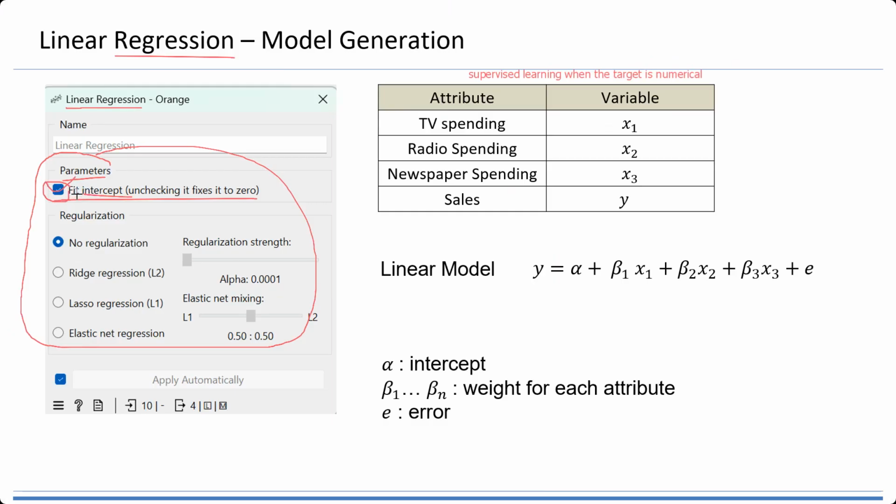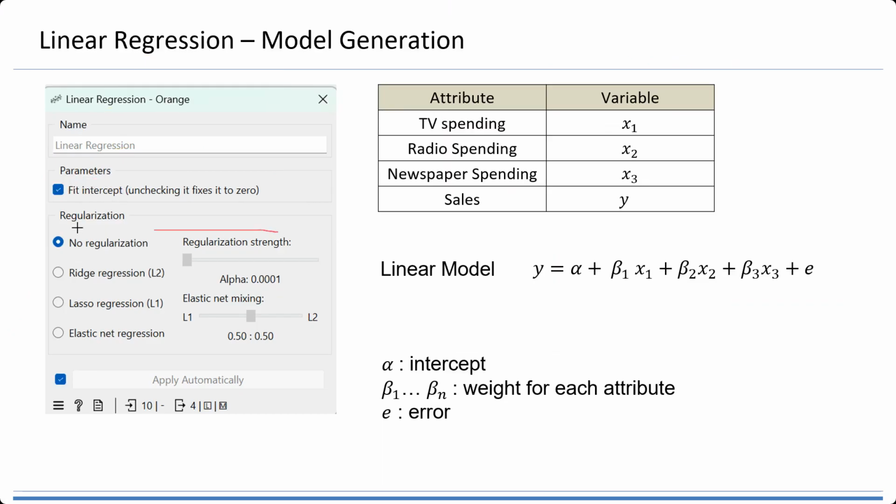If you do not want to have an intercept, then uncheck. Unchecking means I can remove this from the analysis. Regularization. So there are many options actually for the linear regression, but let's just learn the basic option or the default option, no regularization.